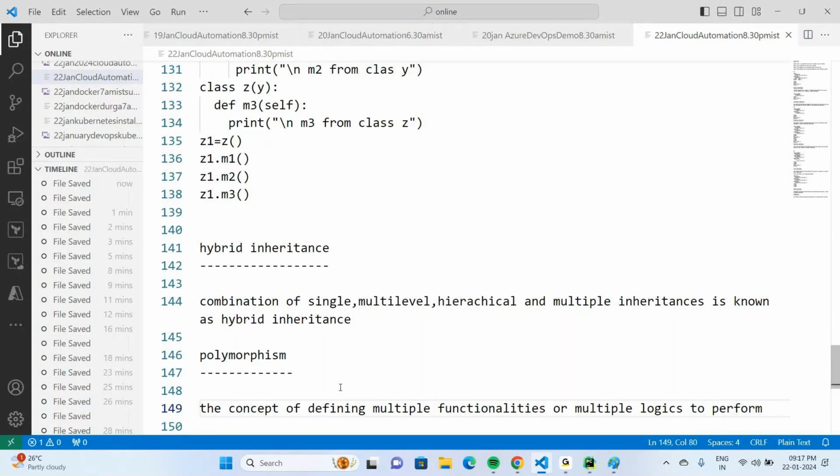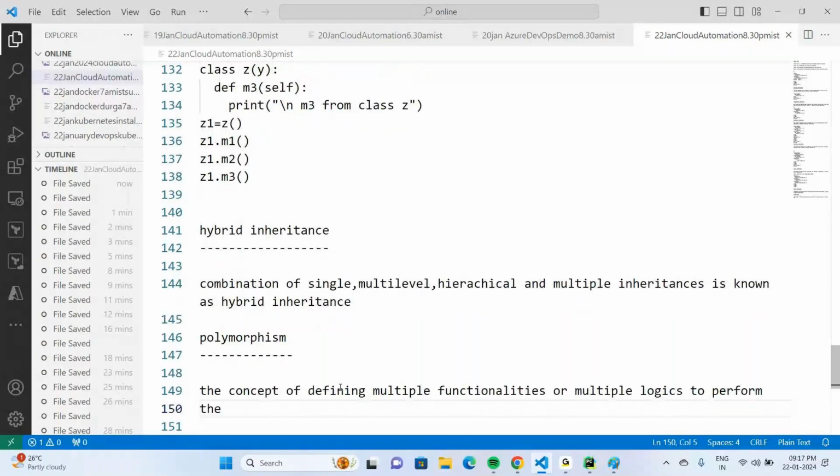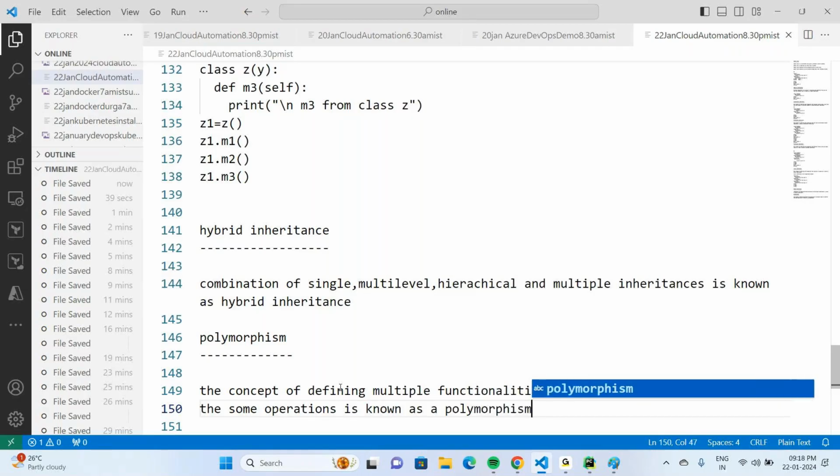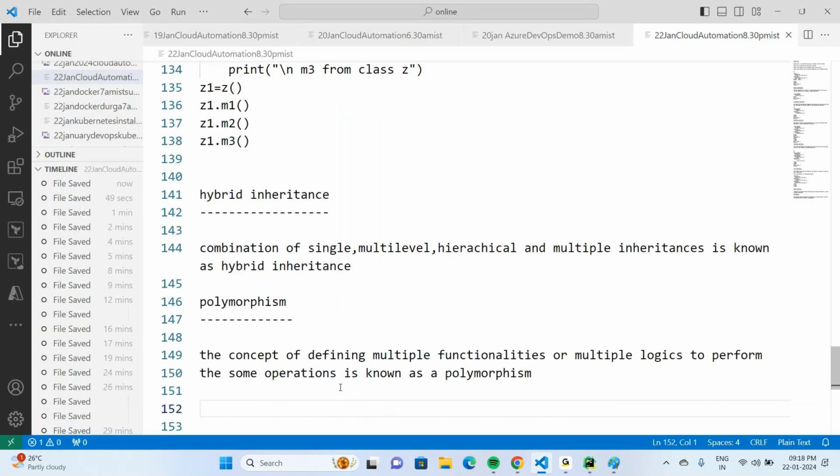We can shift it to 8 o'clock, sir. No problem, 8 to 9:30 is also fine. Yes, polymorphism. So you want me to stop for today? Yes, today you can stop. Tomorrow we will start at 8 o'clock sharp. Okay, thank you, sir. Thanks a lot.